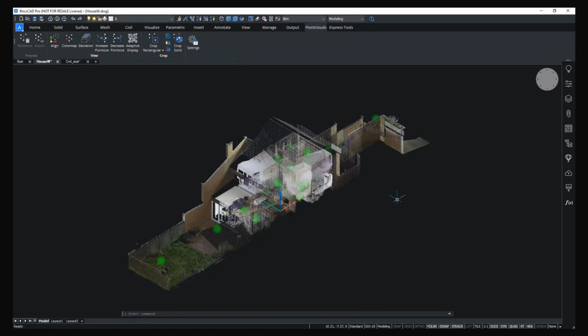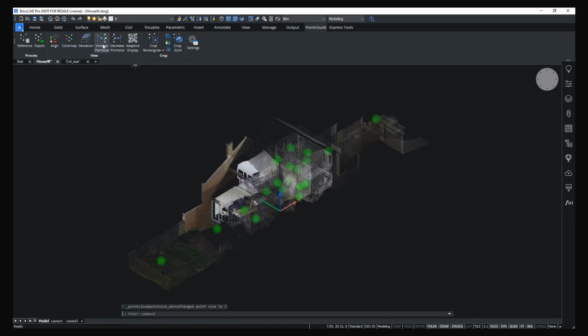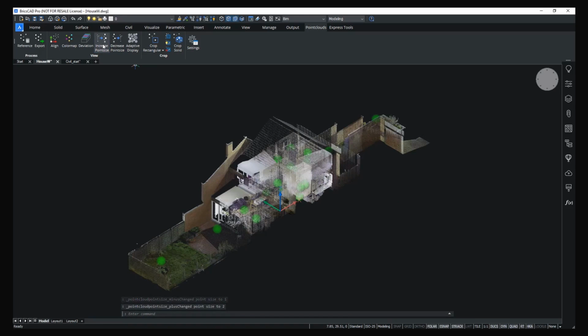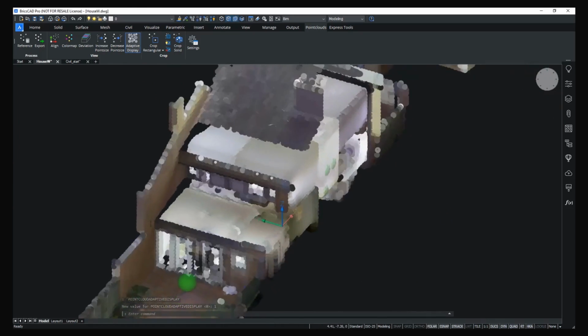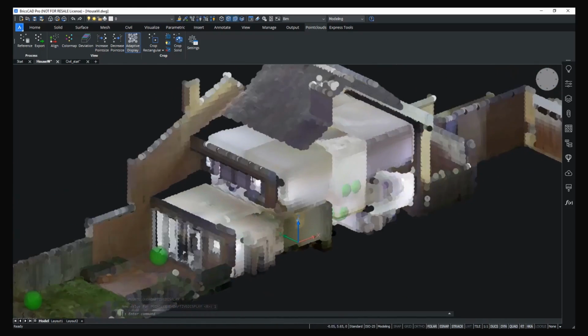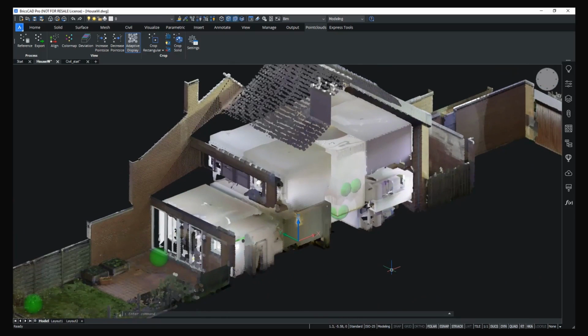There are several ways to modify the display of the point cloud. We can increase or decrease the point size, or use adaptive display. This mode will set the size of the points depending on the local density of points. So using adaptive display like this will make sure that you have a filled look even in locations where there's not really a dense cloud of points.